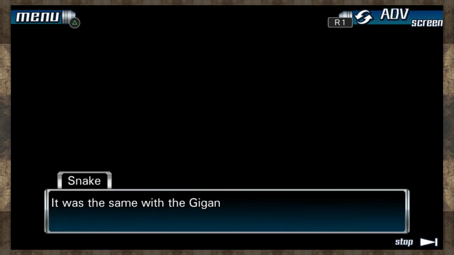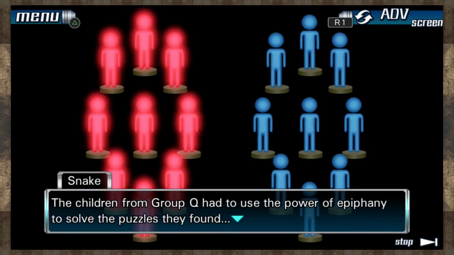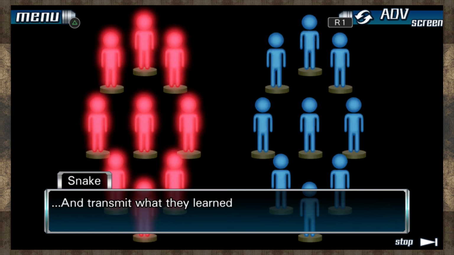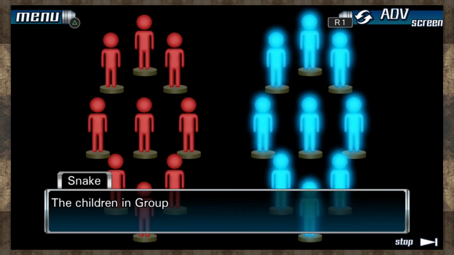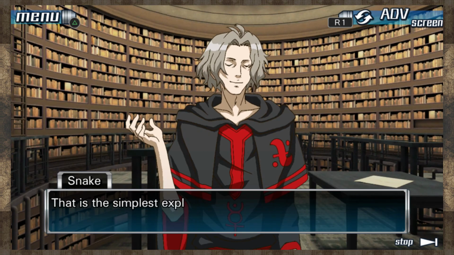It was the same with the Gigantic in Building Q. The children from Group Q had to use the power of epiphany to solve the puzzles they found and transmit what they learned through the fields. The children in Group A, however, had to access the fields to learn how they might advance to the next stage. That is the simplest explanation I can manage.